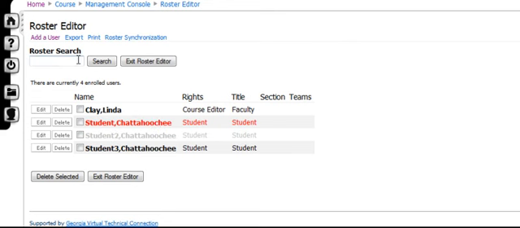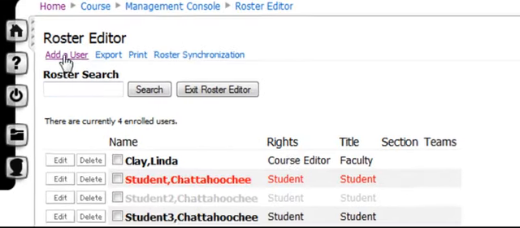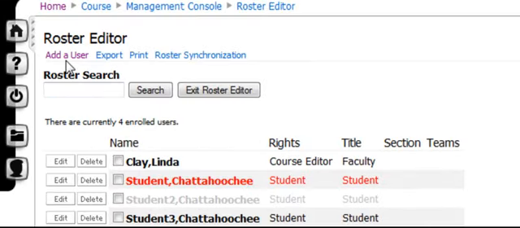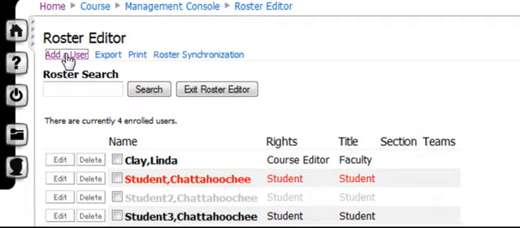Now, you can also add a student. Students are added by Angel scripts continuously throughout the registration period, but occasionally a script will miss a student, or more often a student will add your class at, say, midnight, and then at 8 in the morning he can't see his Angel class yet because we haven't run a script to add him, and he may want access to your class, and he'll email you, and you can add him if you choose to before the Angel scripts add him by clicking Add a User.